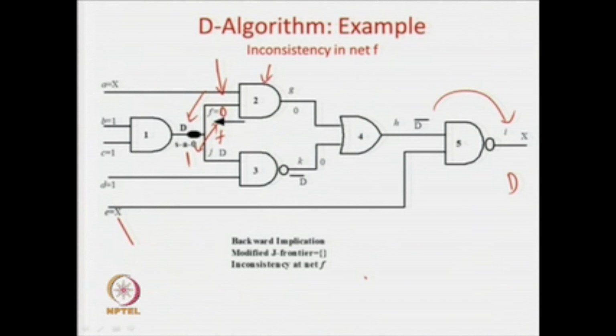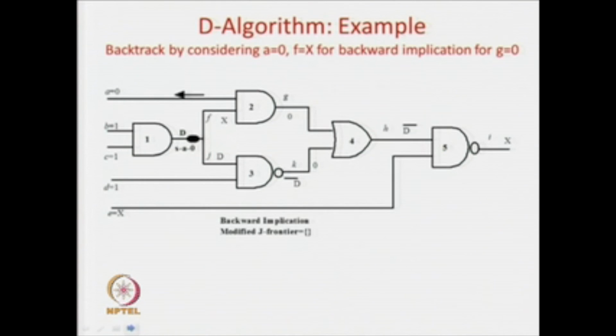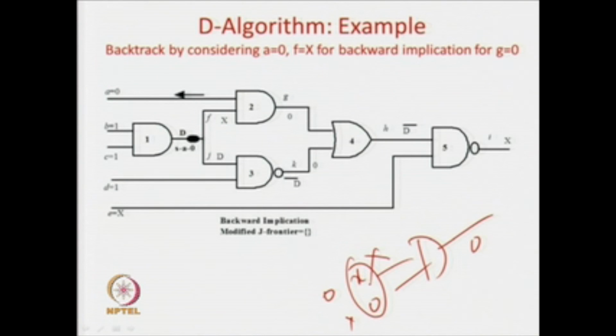So, now what can you do? Let us see another way of doing it. So, how do you do that? One more option was there in the AND gate. There are 2 options of getting a 0 over here. One is x0 and the other is 0 and x. In the last slide we tried this option and found that there was an inconsistency. So, let us try another option, because here there was another option available. What we are doing now is putting a 0 over here and an x over here; this is the option we are trying.